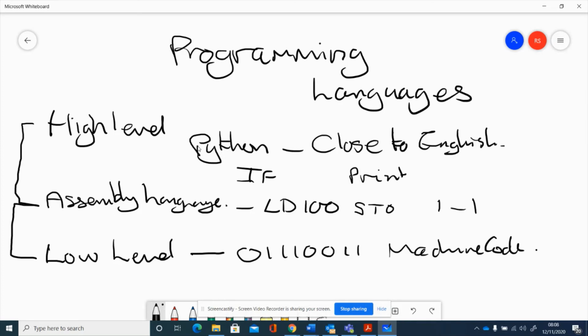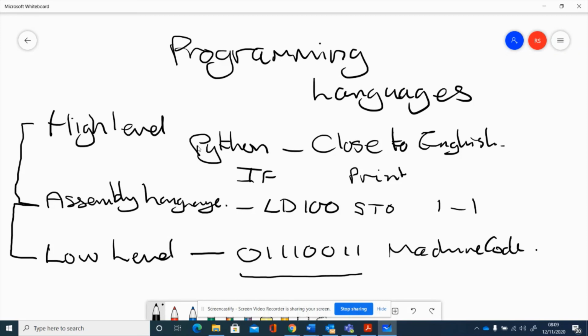They're high level because it's highly removed from the processor. It's low level because it's the lowest level, closest to the processor, and the language that the processor can interpret. I'm trying to be careful not to say understand, because computers don't understand things. So it's usually best not to use the word understand, because they're not understanding, but they are reading that language, interpreting that language. They've got a way of knowing what the binary numbers are.